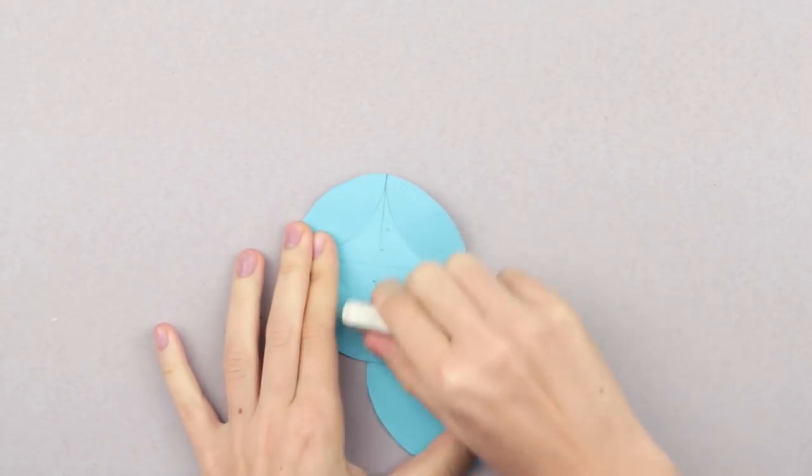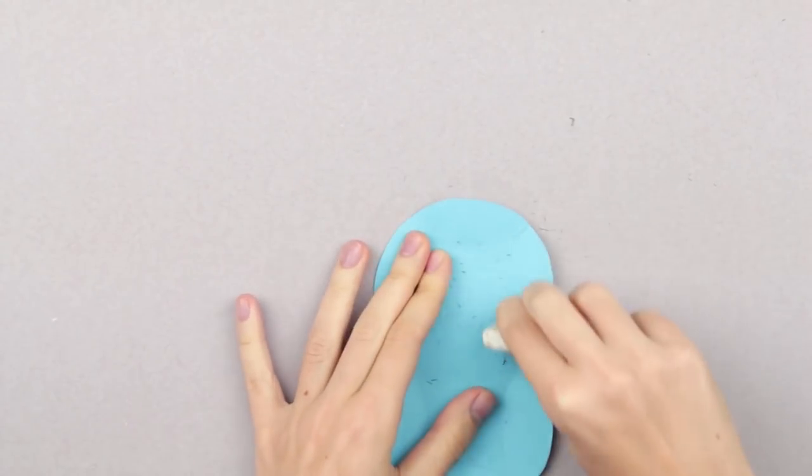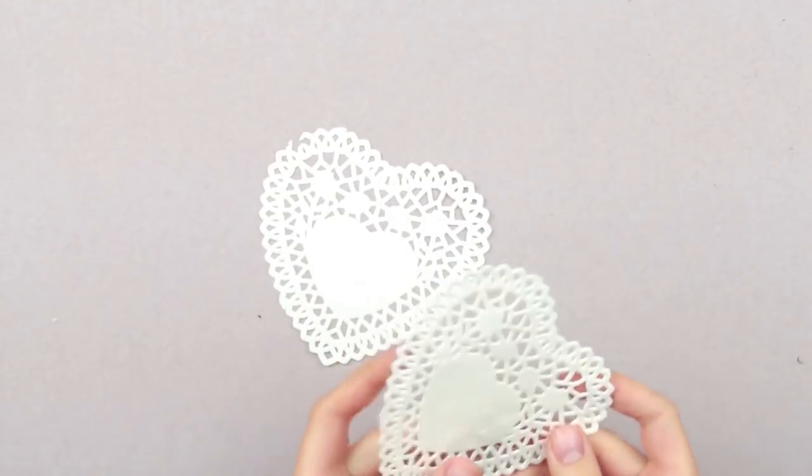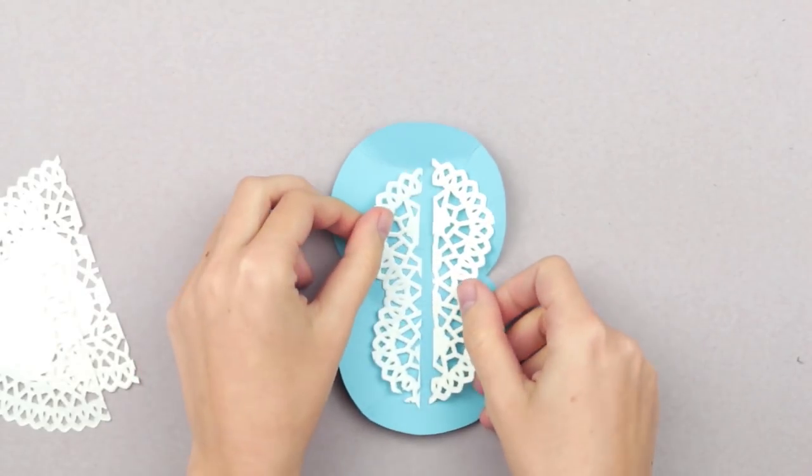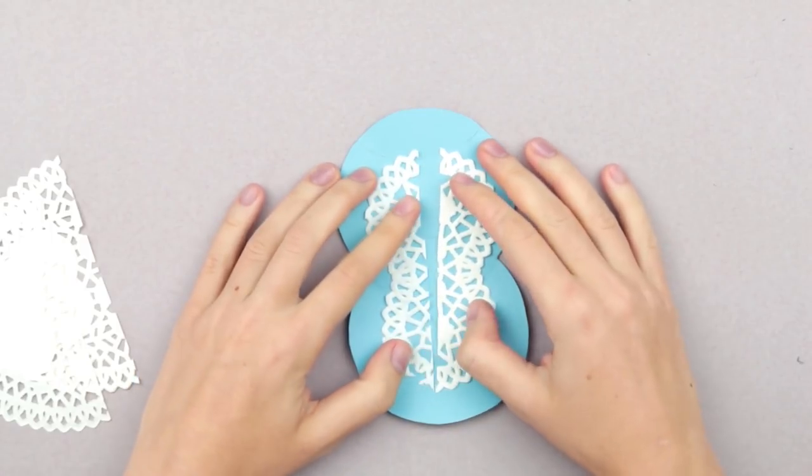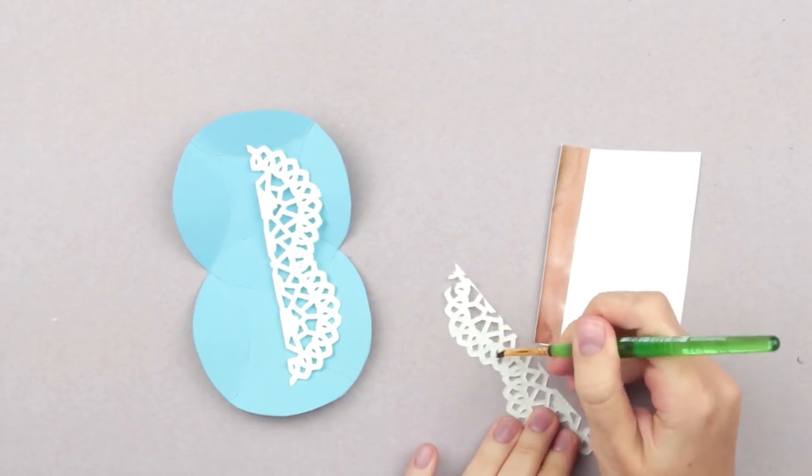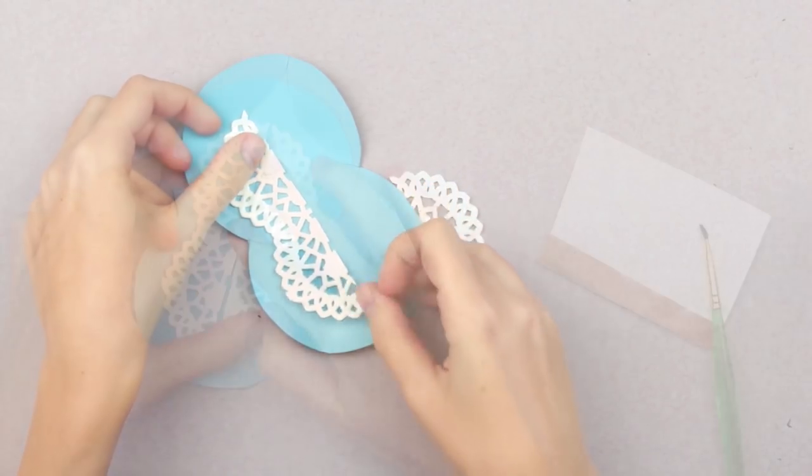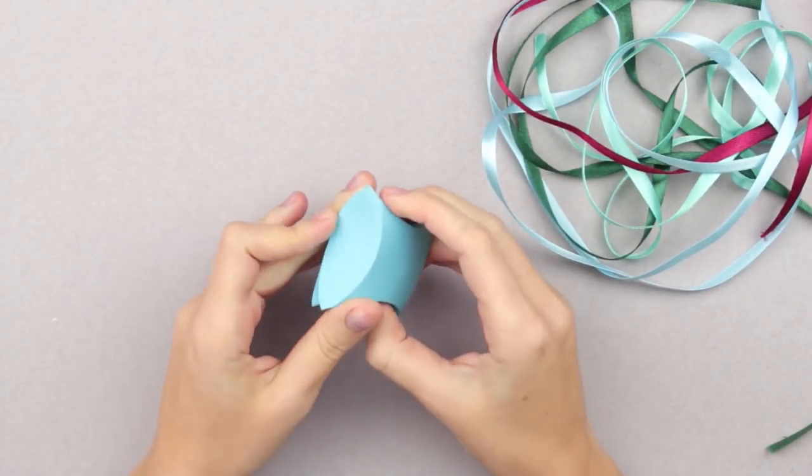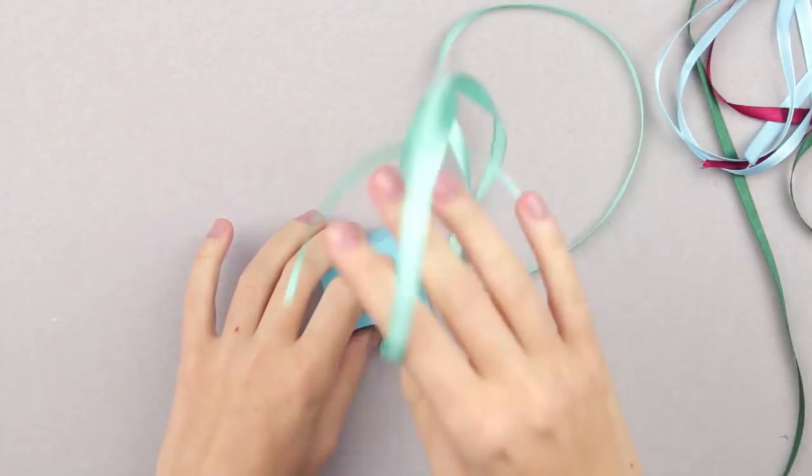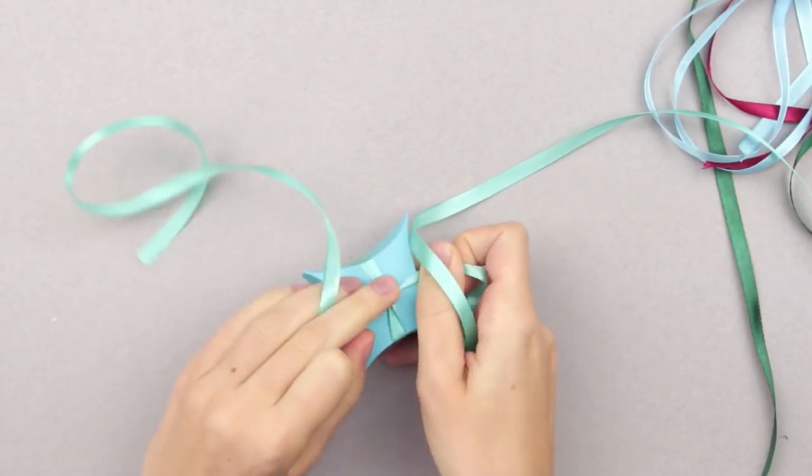Erase the pencil draft. Decorate the box with paper lace napkins. Cut out the proper lace piece. The box opens wide, so decorate it inside. Add a thin coat of glue onto the lace detail using a brush. Attach it to the base. You can put a ring or earrings into the box. You only need to add the well-known color ribbon. Encircle the box criss-crossing the ribbon at the center. Tie a bow.